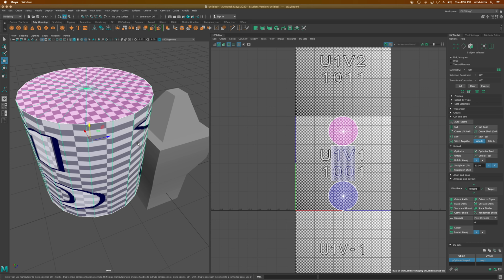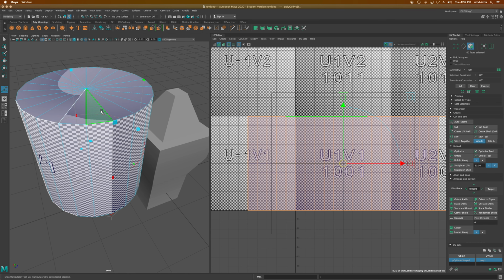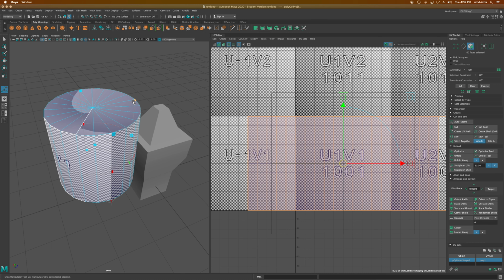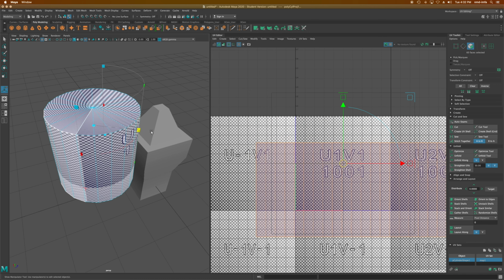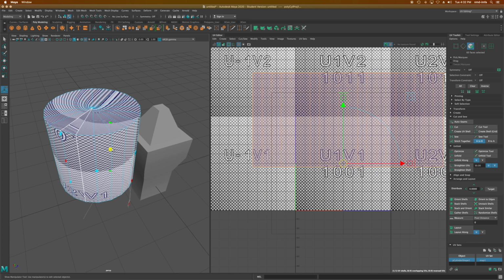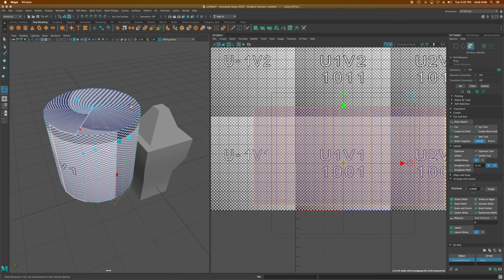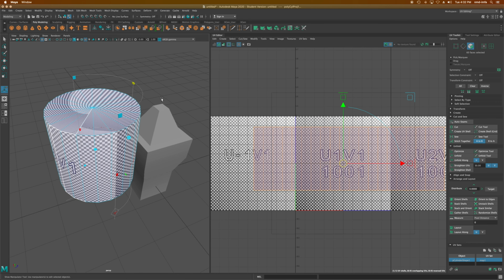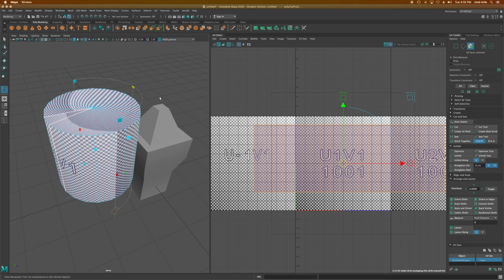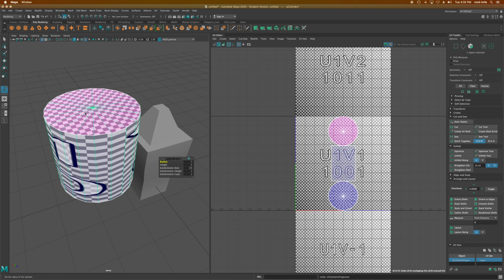So if I have a cylinder there, I can then come to UV and choose cylindrical. And that mapped it way better distortion-wise. And then I can play with these to decide how many times I want to repeat it, where I want my seams to be, all of that fun stuff. And I can scale up and down and stretch them, right? So it really fits the object very well. Let's come to object mode there and delete that.